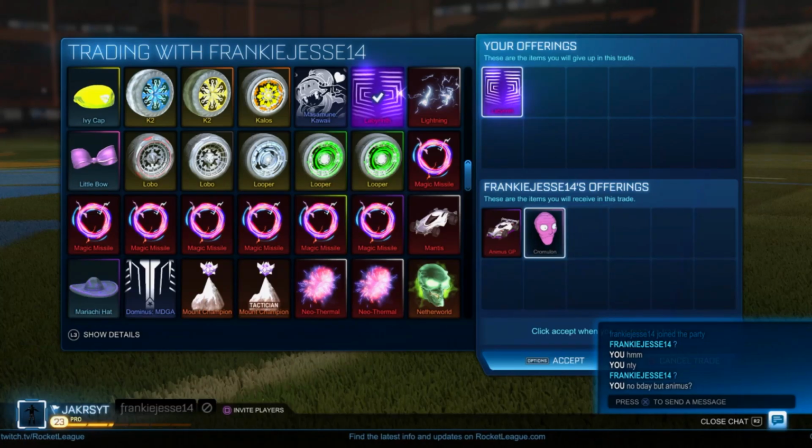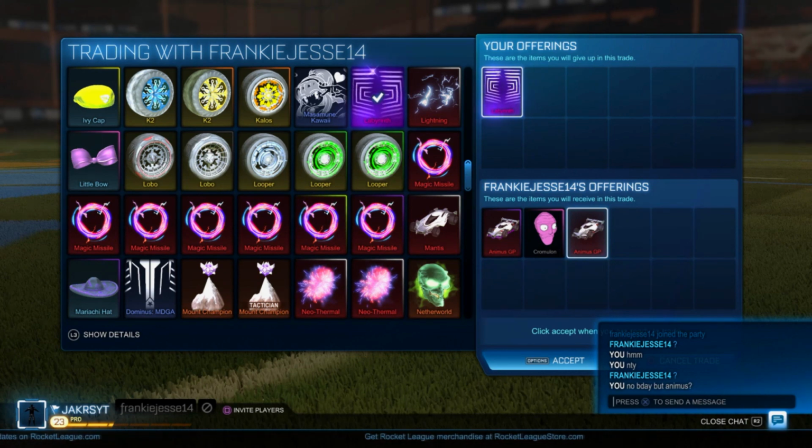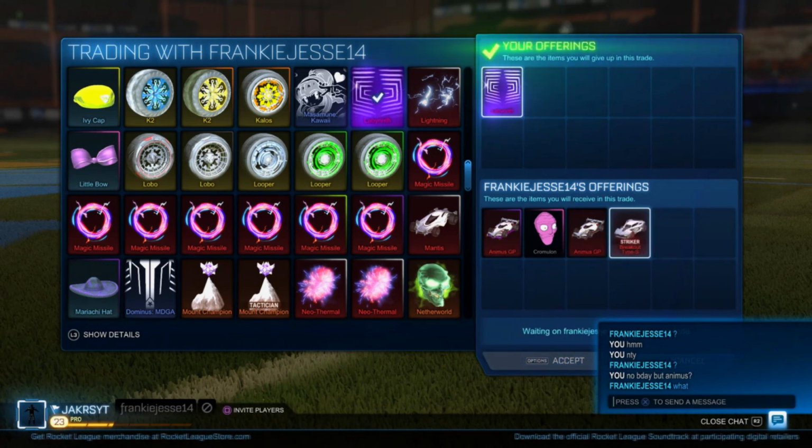We're down to our last 3 trades of today's episode, but they're just as good as the other ones. This labyrinth right here has one that's gone down in value, but then up again. I have no idea why mysteries keep going up and down on PlayStation 4, but this labyrinth is worth 2 to 3 keys, and at one point 2.5 to 3.5, but I think now it's at about 3 keys.